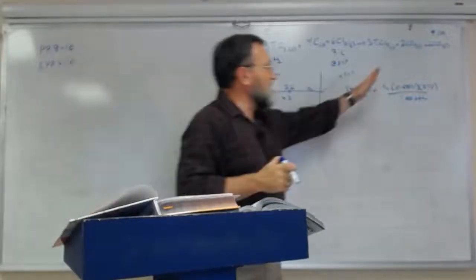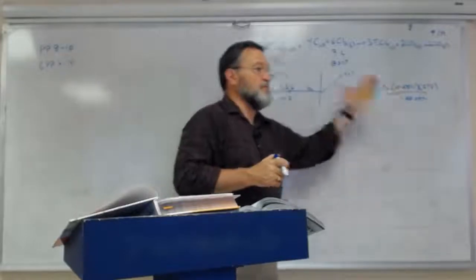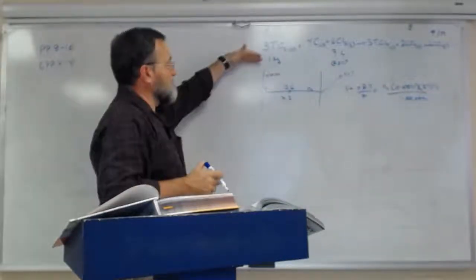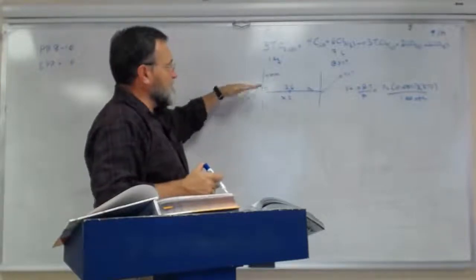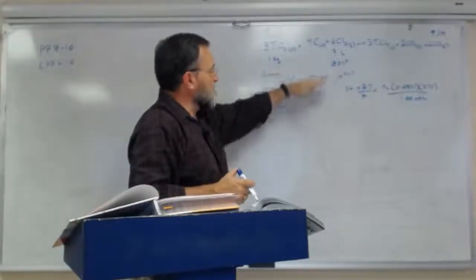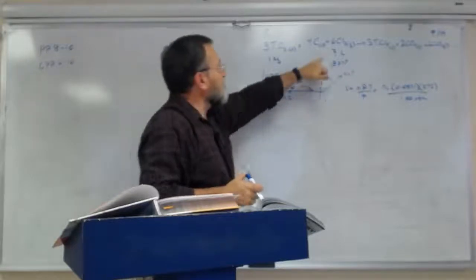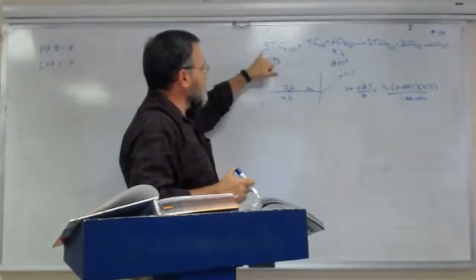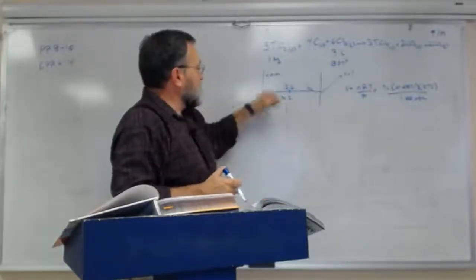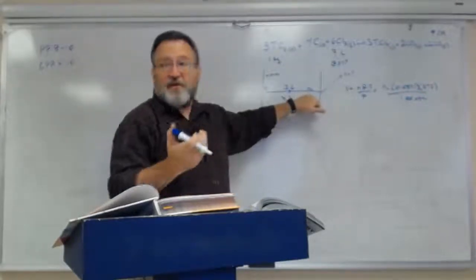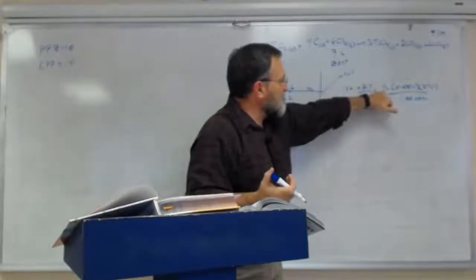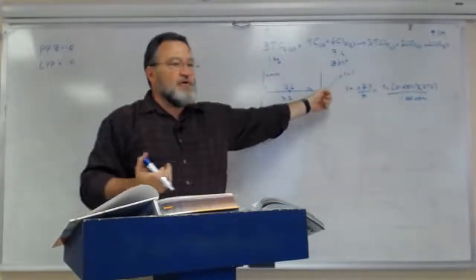So you have everything you need except for the number of moles. You get the number of moles using stoichiometry. Take the mass divided by molar mass to get the number of moles. Use the stoichiometry to give me my second number of moles, how many it needs to react with, and it says how many of these? Twice as many, right? Times 2. 3 times 2 is 6. Whatever number times 2 is the second number. Plug that second number in here as the number of moles and solve for the volume in liters.